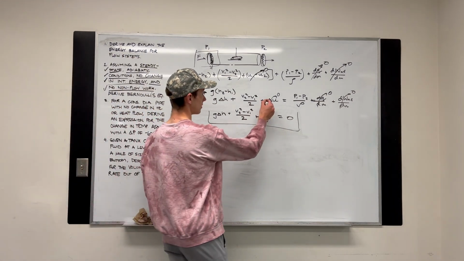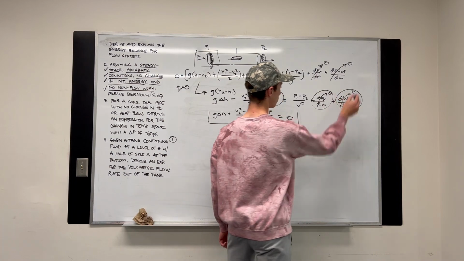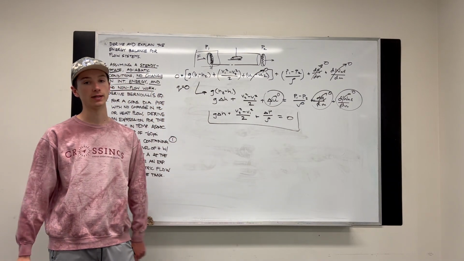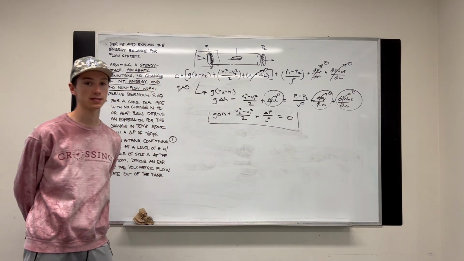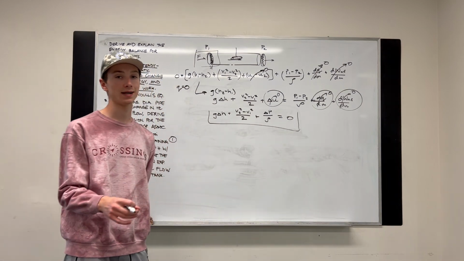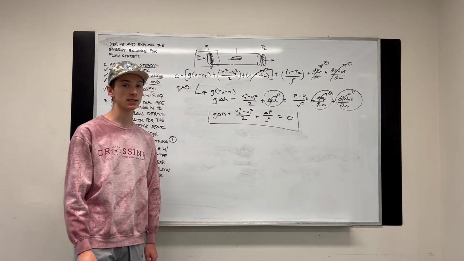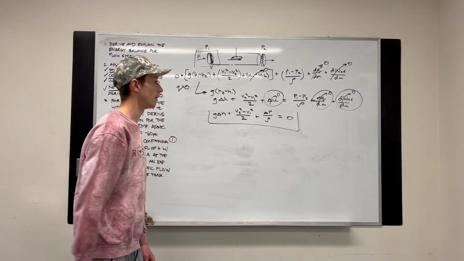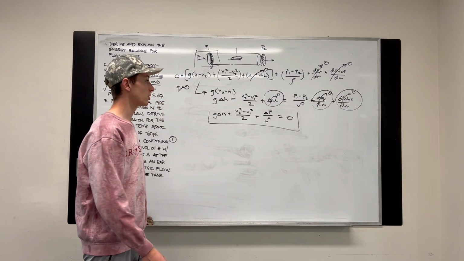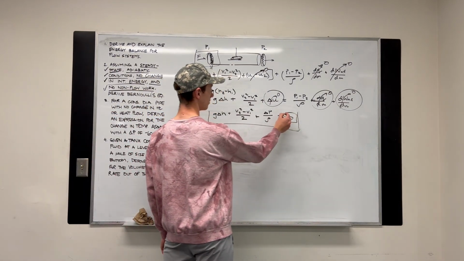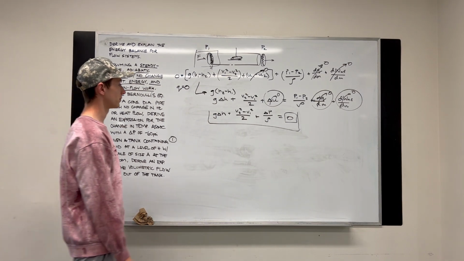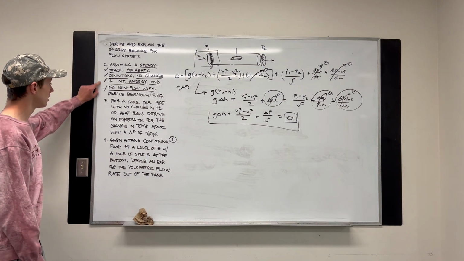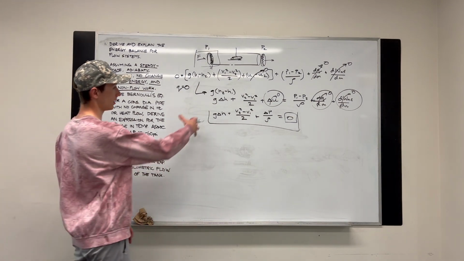Now, the reason that this term and this term are 0 is because we don't have a viscous fluid. We're not accounting for viscosity. So in later videos, we'll come back to viscosity. Maybe in a few videos, it's going to take us a few to get there. We'll come back to viscosity, and these terms will not always be 0. There's other reasons they might not be 0, but in general, with no viscosity, we have 0 on the other side of the equation. And so we got the other side. Okay, so we've completed number 2. Let's go ahead and do some applications of this equation.